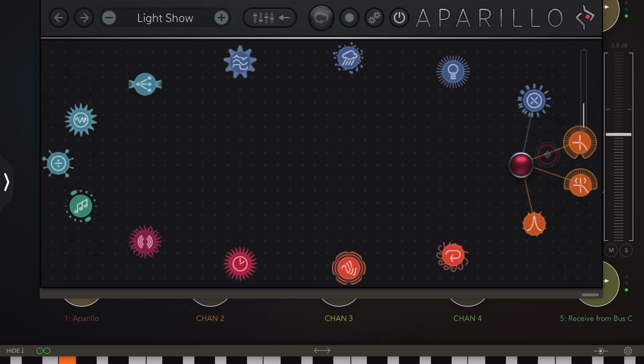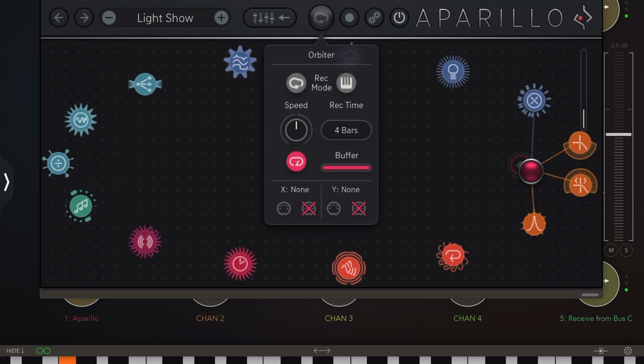Lovely. And I can record that. And we can change the speed and everything in here, and we can change how long we record for and all that sort of stuff.